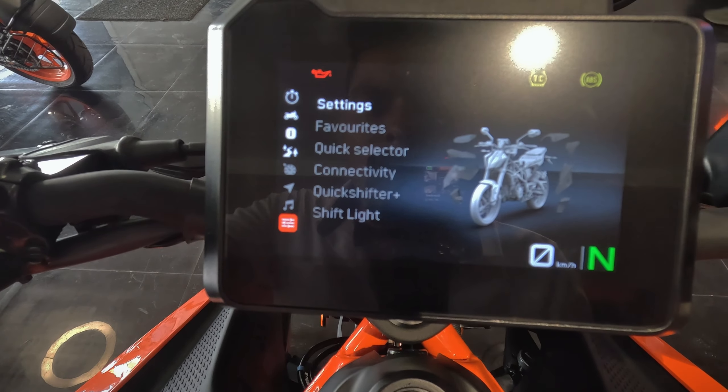In this price segment in Gurugram, this bike is priced at around three lakh sixty-three thousand on-road. You won't be getting this much power anywhere else at this price point. There is no doubt this machine is going to kill the market and all its competitors — that's obviously because it's KTM, and KTM has captured all of the market.